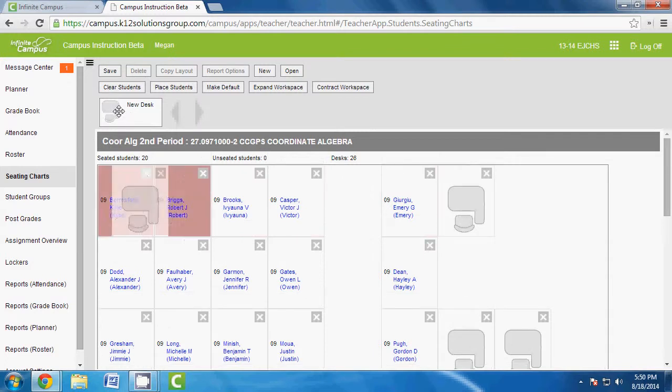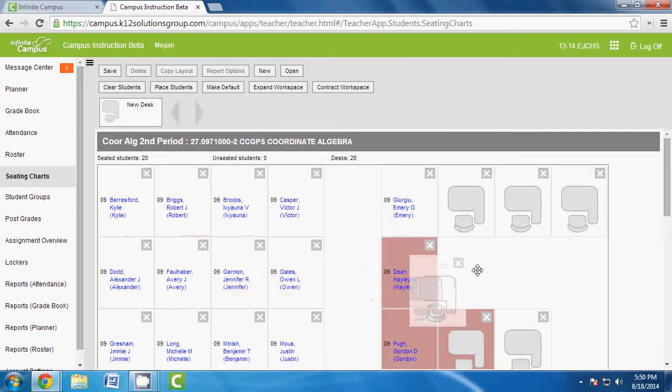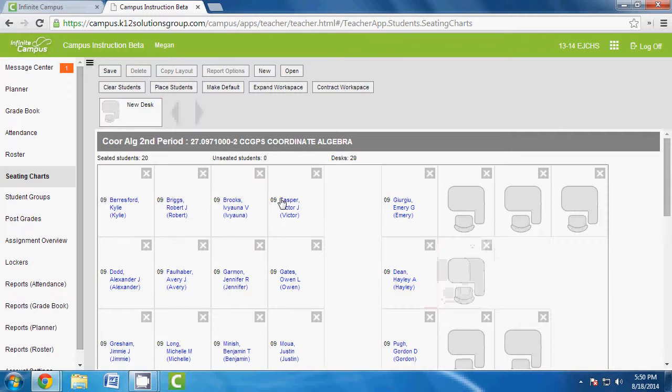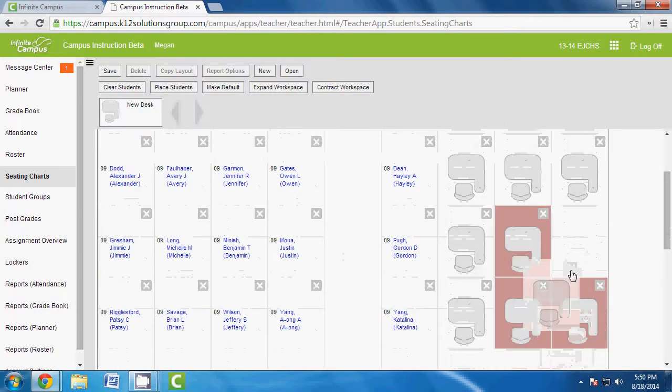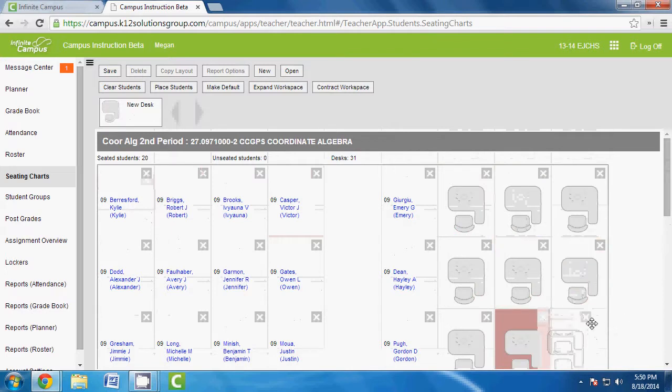I just moved the desks. I'm looking for a number of 32 here. That's the maximum number of students we can have right now, at least in the CTAE area. So I'm going to move this, fill these in, okay. Oh, and you see I messed it up.